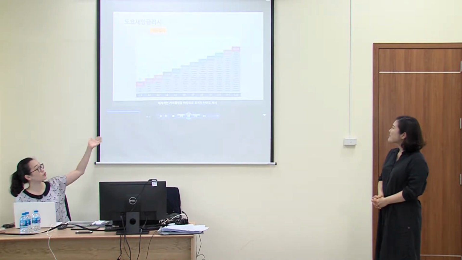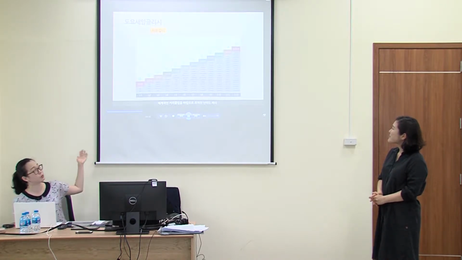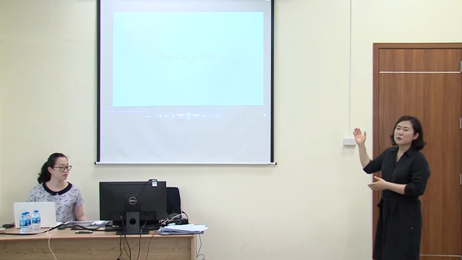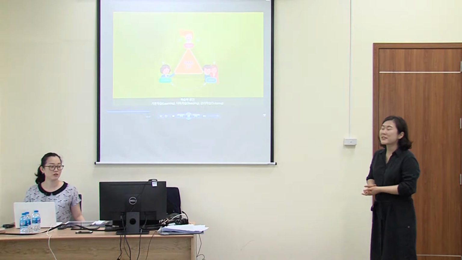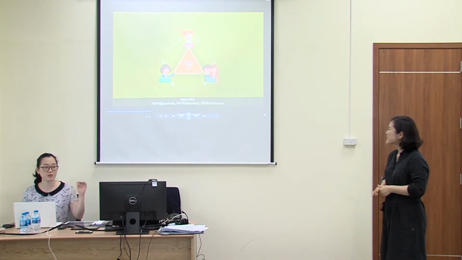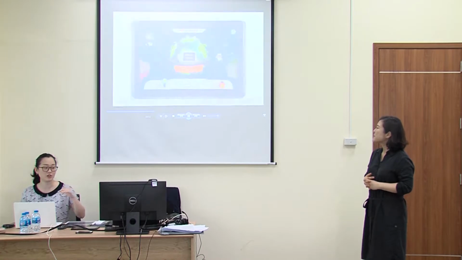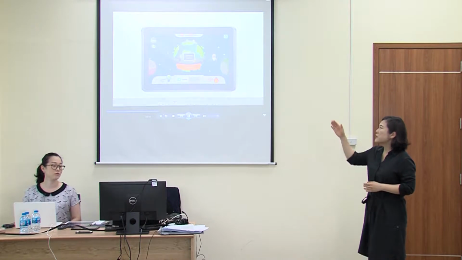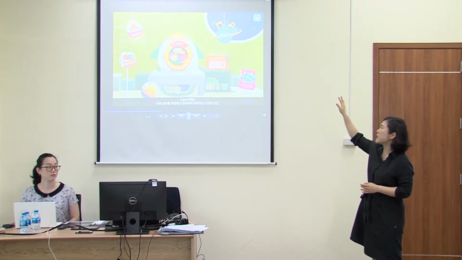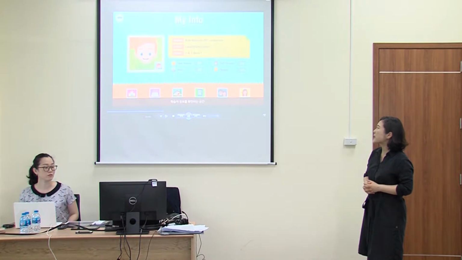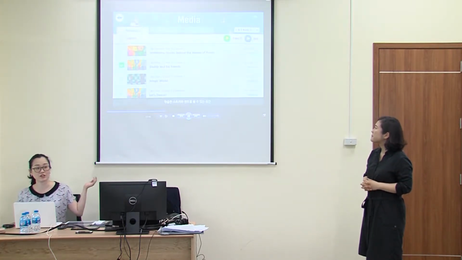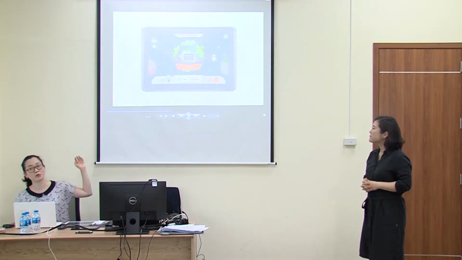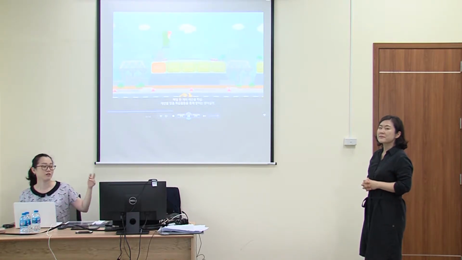So these are the accumulated number of words that our students will be learning with the program. And the curriculum is based on a small step curriculum so that students can learn bit by bit. So this is what the students will be seeing on the tablet. The first screen was where they can study, and then this is the part where they can check their progress and everything.